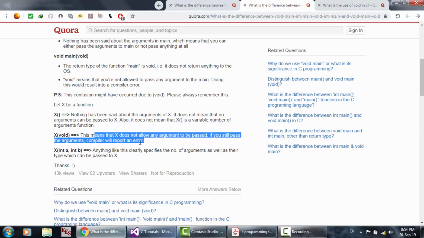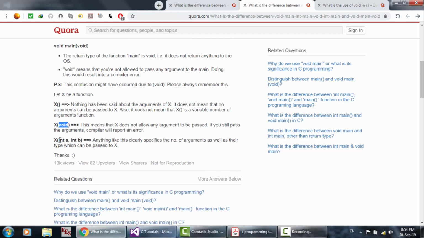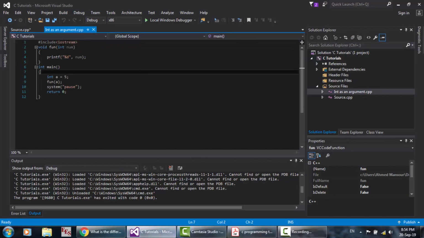So if you are dealing with an argument code and you put void, you will receive problems. But here it's int a and int b. This is what I'm talking about. If you want to declare something here that will be used for this function, we have here a void function and int main.